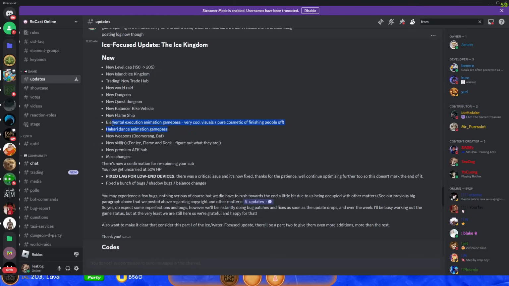A couple new game passes. The Hikari game pass, the Elemental Execution game pass. There's some new weapons, some new skills. Not quite sure what the skills are quite yet. New AFK hub. And there's some miscellaneous changes. You now don't get carried at 50% HP, which is really good. That way somebody can't just harass you the whole time.